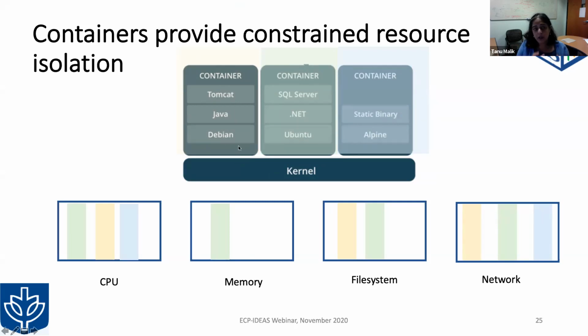In addition, the containers can apportion the resources that are available to them, such as CPU and memory. So for instance, the yellow container here can use 20% of the CPU, a little bit of the file system, as much as is allocated, and some portion of the network bandwidth. And similarly, green can be allocated. So this is done through cgroups.